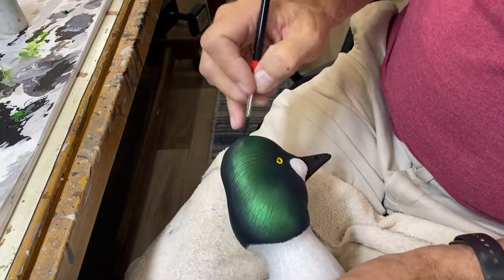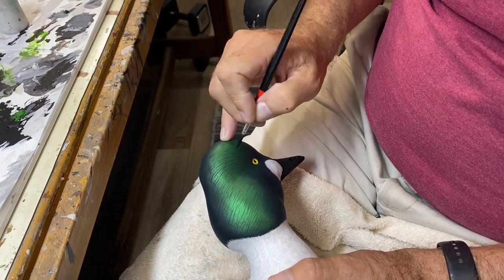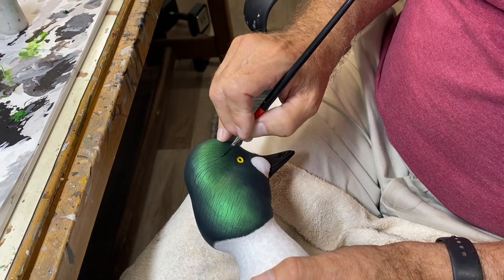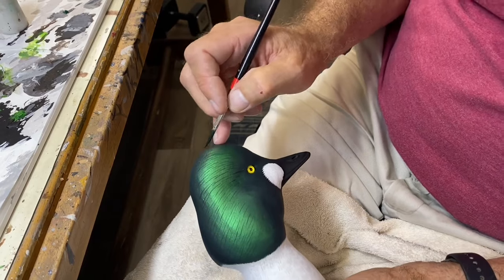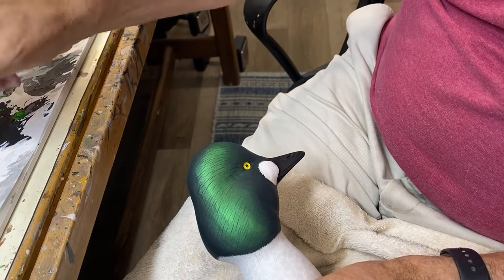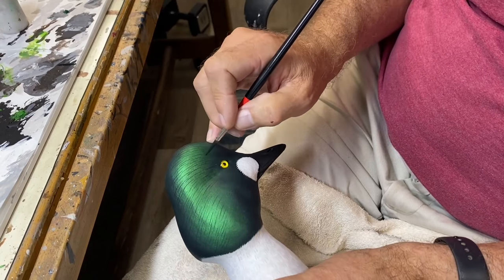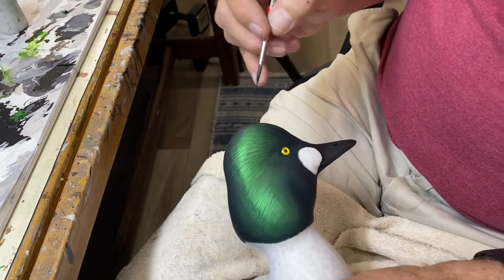And I'm just kind of doing an overlapping pattern. So a line next to it, further down, and just trying to make it somewhat random so they're not lined up like little soldiers. Those are flowing down towards the eye. You want to keep plenty of water in the paint so that you get a nice smooth line when you're doing this and not a broken line. And these need to be relatively thin. We don't want big harsh lines there.